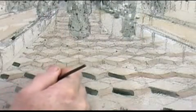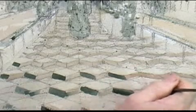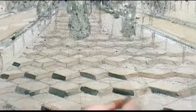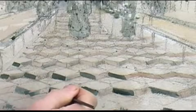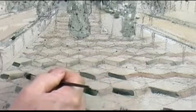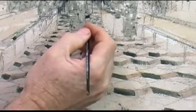And actually, it happens the other way around a bit as well. There's a little bit of dry brush that comes across. The other one's a bit textural. Just drag the brush across those as well. Just getting that tickle of paint on, just to indicate some of them are more dark than others. So we need a bit more paint into some of it. Back here, just indicating, a bit of dry brush work just to bring that out.